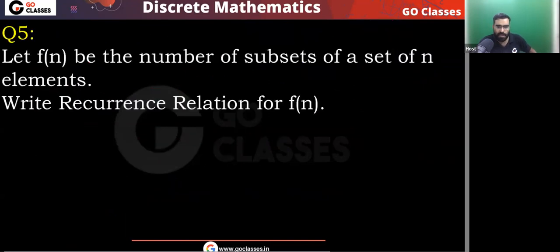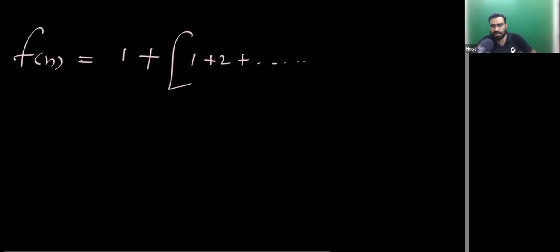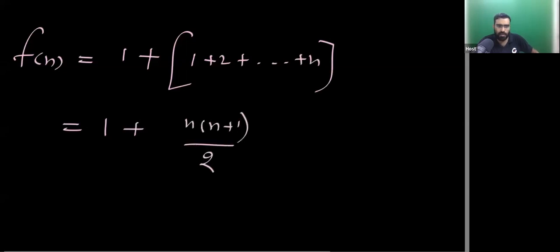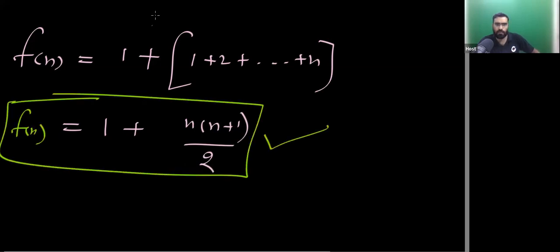Okay, so now you can calculate the answer. What will be Fn? Fn will be 1 plus this sequence you got, 1 plus 2 plus and so on. So your answer will be 1 plus n times n plus 1 by 2. This is your method number 2 for this question, which we have seen. Is this point clear? The summation of this equation will be n times n plus 1 by 2. Is this clear to everyone?